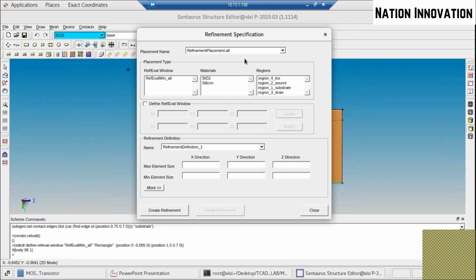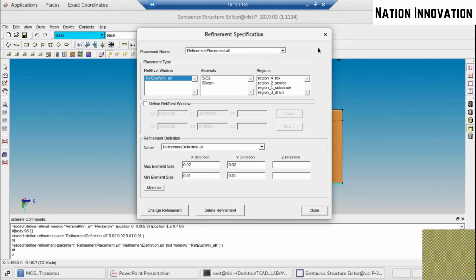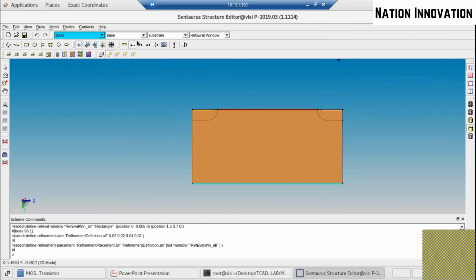Refinement dot all, this thing, dot all. So in the x direction we have chosen to be 0.02, 0.02. If you make it smaller, then your meshing will be very fine, and it will take much time in simulation, so it is a reasonable amount. So 0.01, 0.01, right? Create.